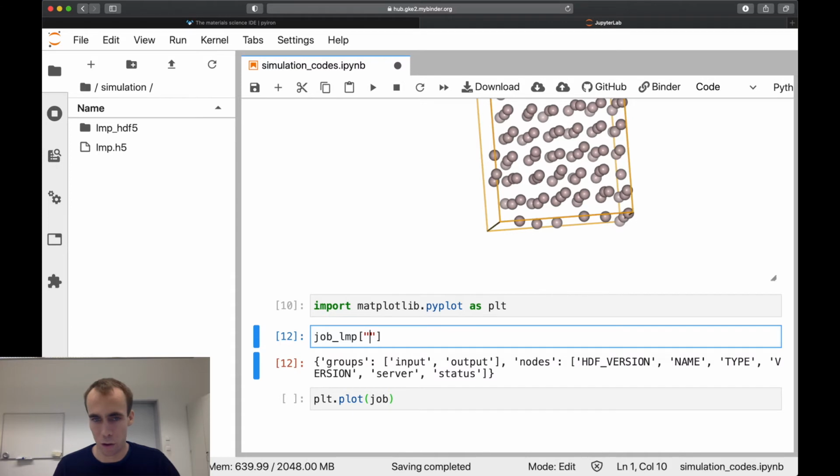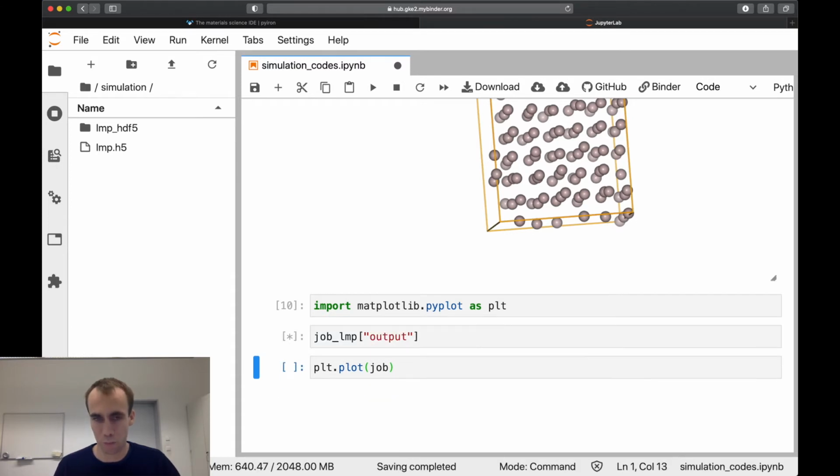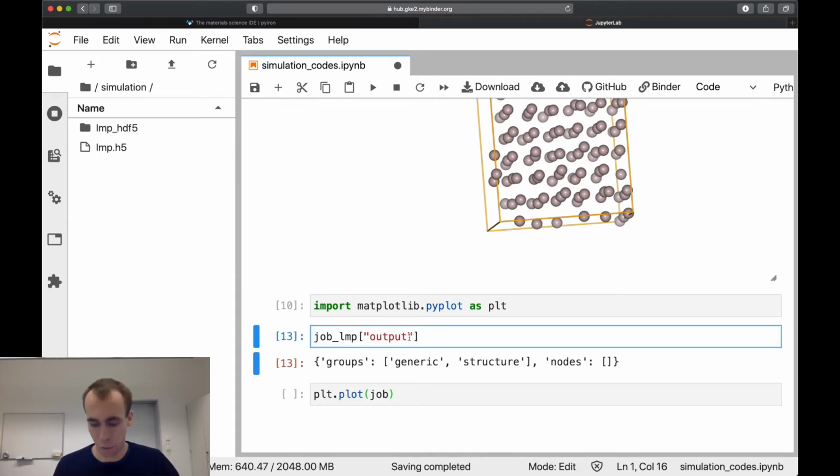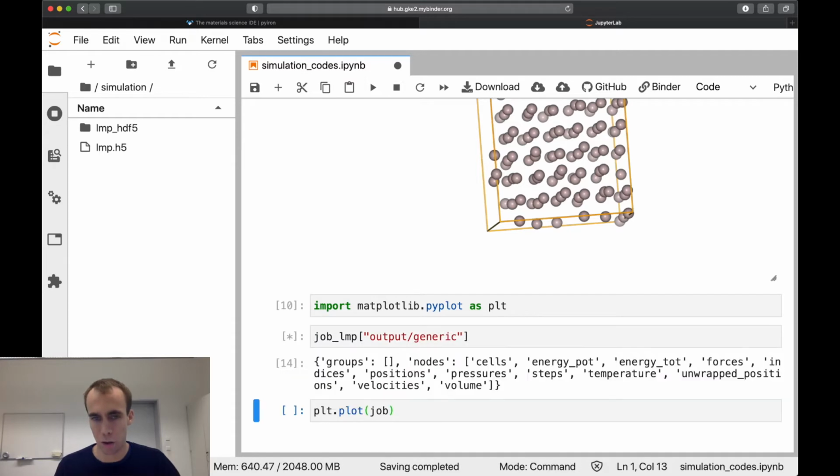Job, and then go to the output. One of the outputs is generic, because generic is the output that is the same for all codes, so that will allow you to switch between different codes by just changing the job type. If you want to use code-specific settings, that's also possible, but then again, the protocol is not that transferable.